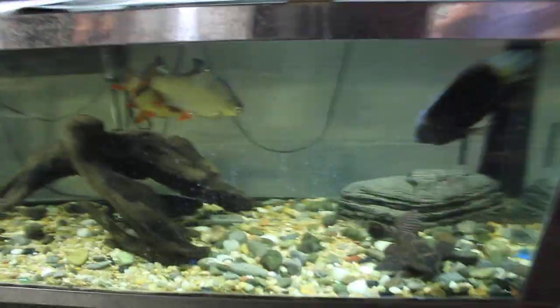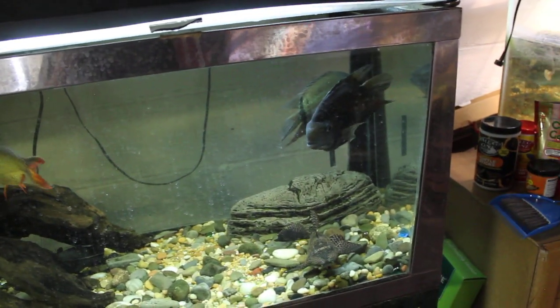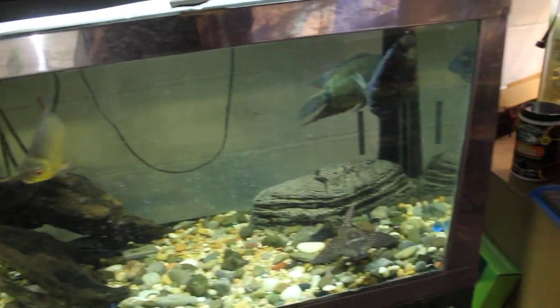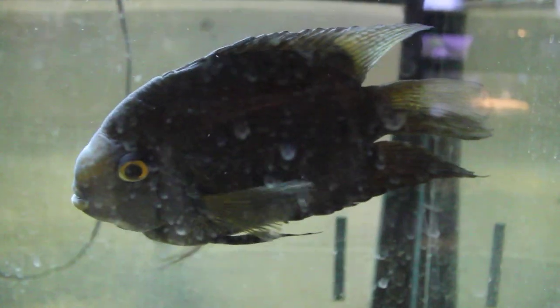But sadly, if you come over here, you'll see that the Oscar is missing. The Oscar's passed away. I have no plans to get another one. I am done with Oscars. And yeah, so this is what I have left in here. 2 tinfoil barbs, the 2 severums, and 3 catfish. There's the UD cat sitting there. Upside down catfish. Yeah, that is a crappy shot. But I don't know if I'll pick up anything else for this tank or not. Maybe something small, like a small cichlid or another severum or something, but yeah, no more Oscars.